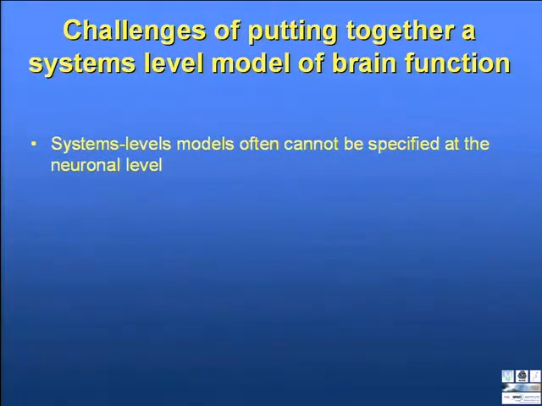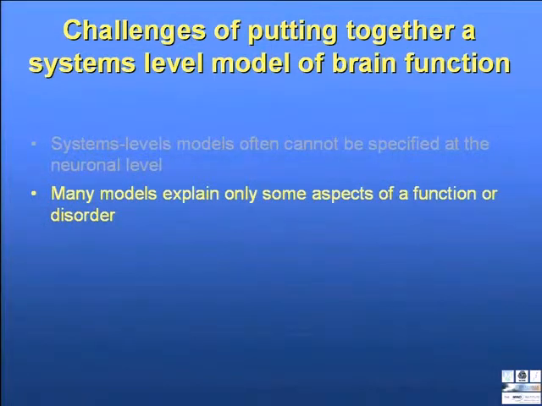Now, there are some challenges to putting together systems level models, in particular when you have a complex system, and pretty much all systems in the brain are complex. Often we don't have the information at the neural level to build a model that would one-to-one match what the brain is doing. In addition, a lot of the models that people put together aren't amenable to being brought down to the neuronal level even if you tried. With a background in basic neuroscience, I feel very strongly about being able to tie a systems level model down to the level of pharmacology, anatomy, and single unit recording. It needs to be consistent with all of that data at the lower levels.